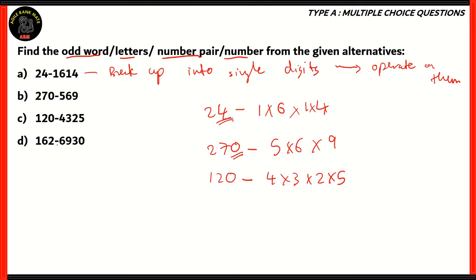Let's try option D. 162 and 6-3-9-0. If you were to use this relation, you would know that 162 cannot be equal to the number on the right. They're not paired. Why is that? You could multiply them, but you already know that there's a 0 in there, and anything multiplied by 0 is equal to 0. Therefore, option D is the odd one out from the given pairs. Since the other number pairs do match up, option D is the correct option.